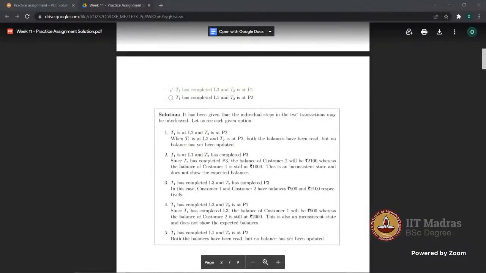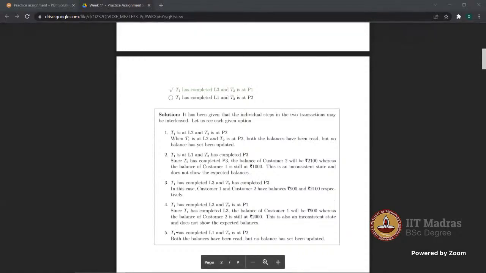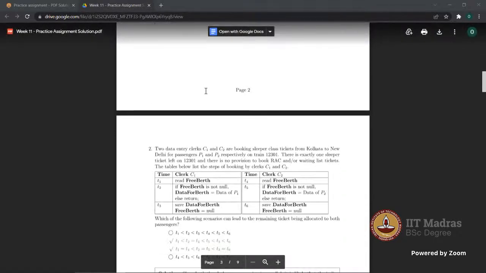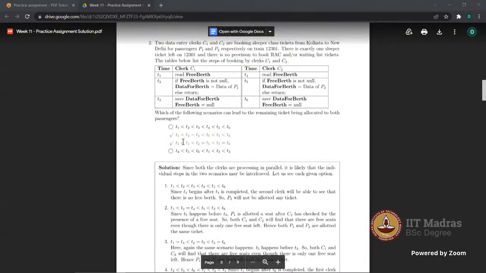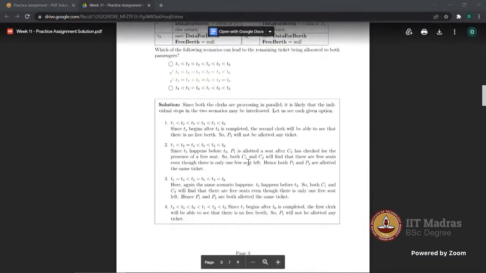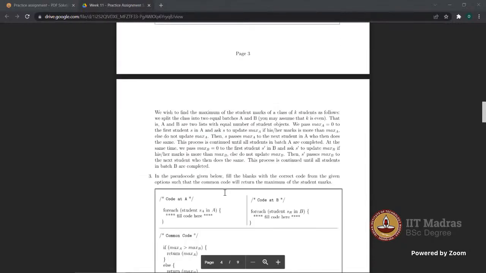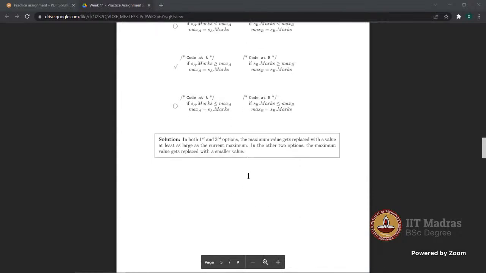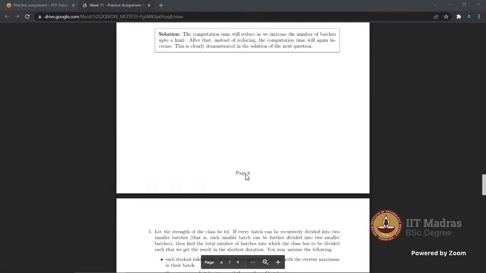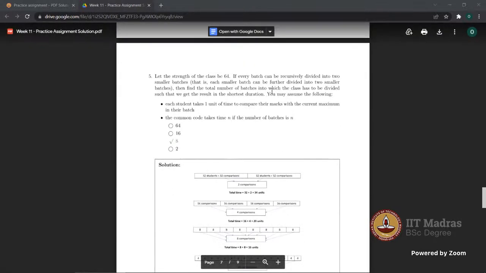I'll quickly scroll through it to show you the difference from the previous ones. See, even in this case, every option is explained, why it's right or wrong, individually. Similarly here, these two options are right, and the first and fourth are wrong. All options are explained, so this will definitely help you. Even beyond that, the forums are always open, or we can discuss this in some other session. It's not the end of the session; we will have more sessions.